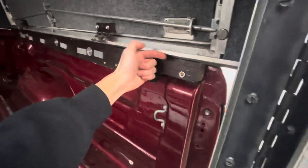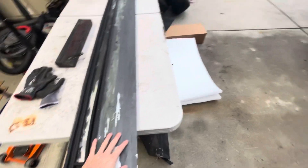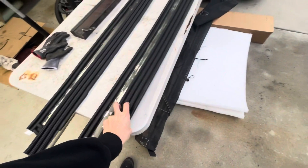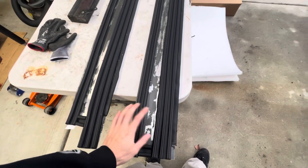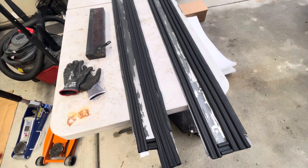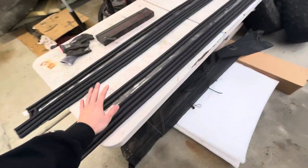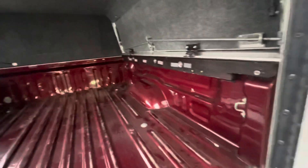The topper sits up here, and this is just a trim piece because the metal protrudes past here a little bit — when I'm in here I didn't want to be hitting it and cutting myself. This thing was primed and painted the same color as the topper. I had a stripped old weather seal that was on here, and I went a little overkill this time. If this stuff wasn't so expensive I'd run another strip in here, and I may order another set to get it done how I wanted.